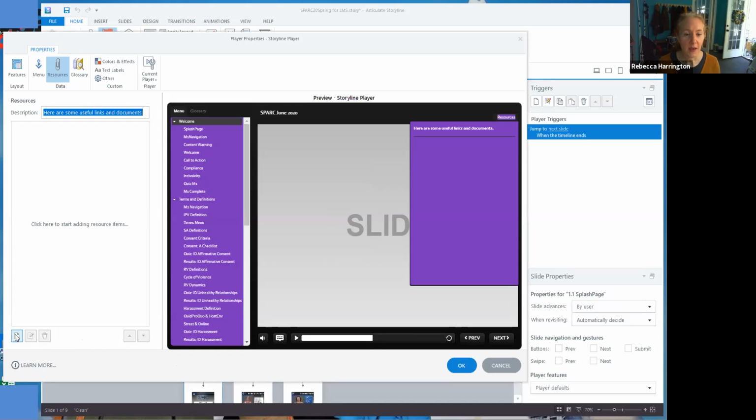So again, this is add a resource, this is copy a resource, this is trash a resource, and it looks like they're letting you now also change what the text is over here. A nice little thing. So again, this is why we give a shout out to the resource in the first video script that I have in SPARC, because then this will persist through the whole course.